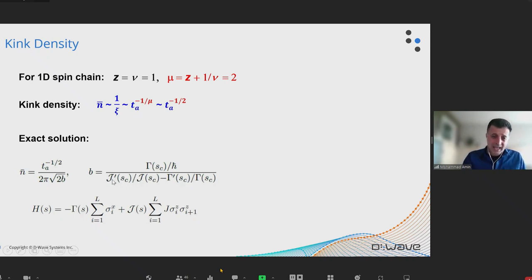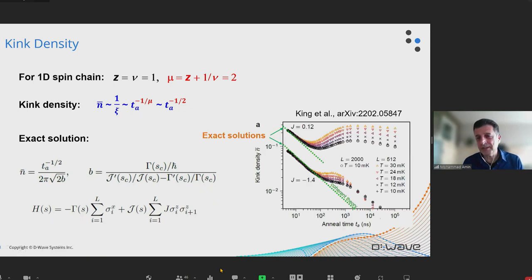And if I put these numbers into this equation and plot it versus experimental data, I get this with no free parameters. The symbols are experimental data at two values of J and different temperatures. These are temperatures. And the green lines are coherent annealing solutions with no free parameter. And they're right on top of each other for both values. And it's not just these two. We measured at different values of J, and for all of them you get the same level of agreement. But you see, they agree up to some point, and this agreement is independent of temperature, so it confirms that the system does not depend on the thermal environment, which agrees that it is coherent.